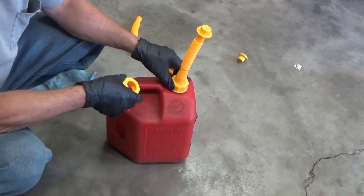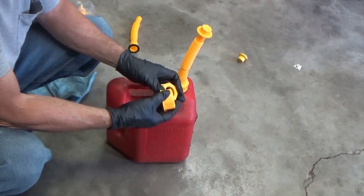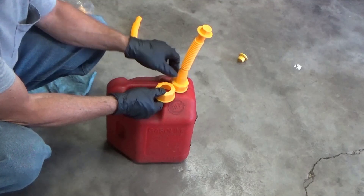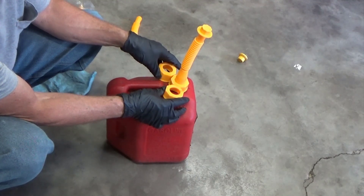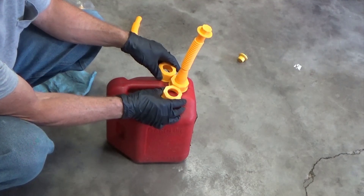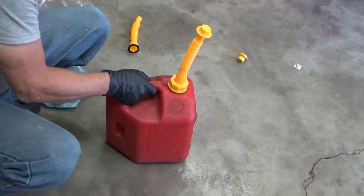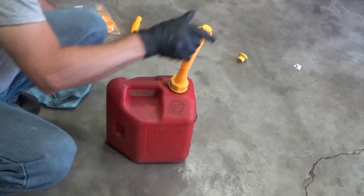When picking your nozzle, they give you different heights of caps that screw over this. If you get too tall of one, it'll never tighten down on this. So you have to kind of compare and test them out until you find the ones that actually fit the best. There are two of these — that one fits the best. It comes with all sorts of little caps like this one to put on.